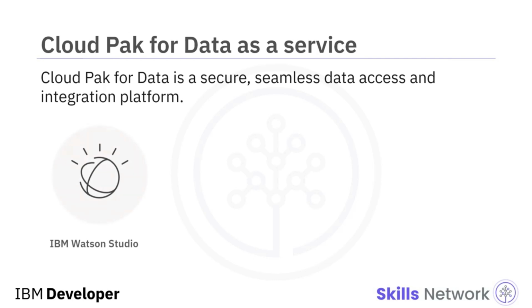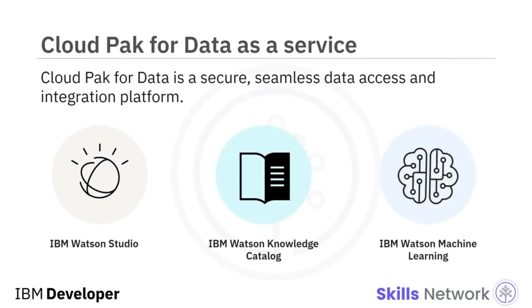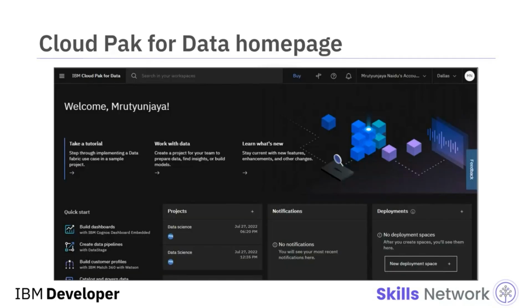It includes IBM Watson Studio, IBM Watson Knowledge Catalog, and IBM Watson Machine Learning, and more. In IBM Cloud Pak for Data, you can find step-by-step tutorials that show you how to integrate data from multiple sources, build, deploy, test, and more. You can create collaborative data workspaces called projects where your team can perform tasks for data science, data engineering, data curation, or machine learning and AI. And you can read Cloud Pak for Data news and updates.